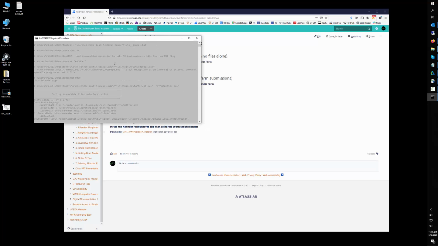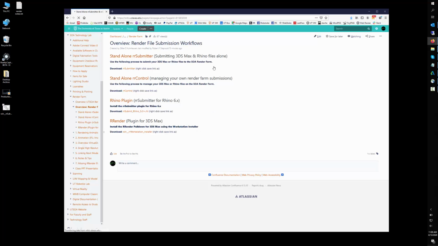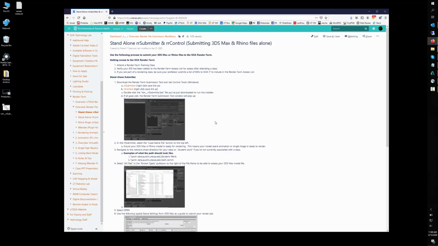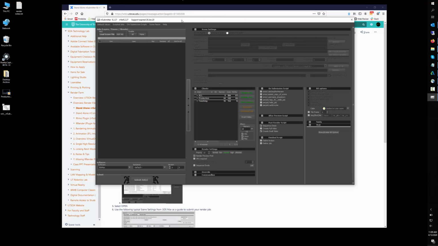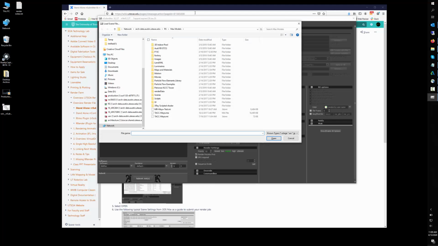If that screen is gray, that's a good sign that you have permission to access that server. If you see that screen is going black, then it's probably a good idea to contact your professor. And while we wait for this to load the render apps, the step-by-step is right here. All right, the rrSubmitter plugin is now installed and ready to go.